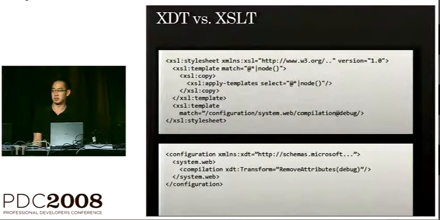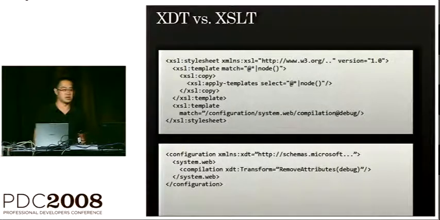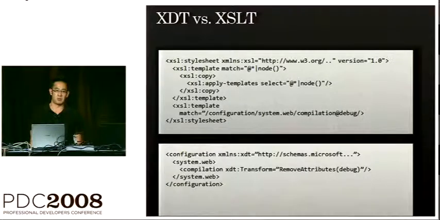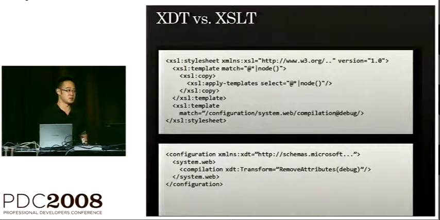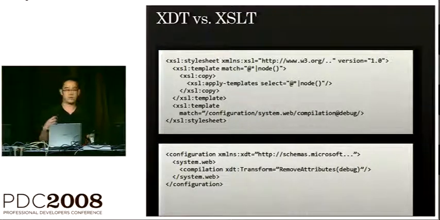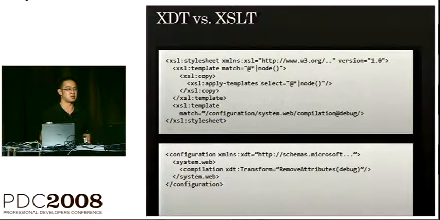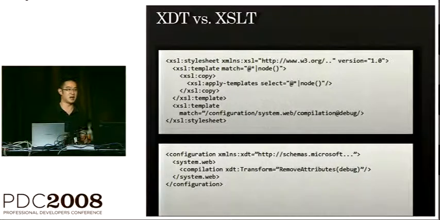To give you a quick comparison between the two, here's the same thing in XSLT. A couple of different things to note. It's a lot more lines, and this is actually just one of the best case scenarios. The logic isn't very well encapsulated in XSLT. If you look at what the XSLT is doing, it's replicating all the nodes except for that last one, which is matching the compilation debug attribute. And because there's nothing inside that node, it doesn't replicate that. So at a glance, it really doesn't tell you the semantic meaning of your transformation.